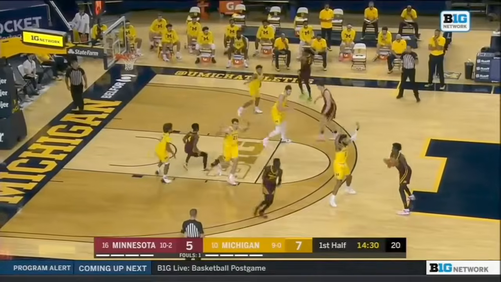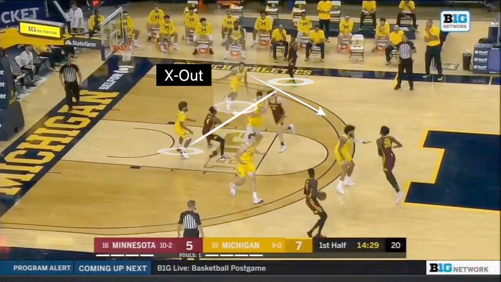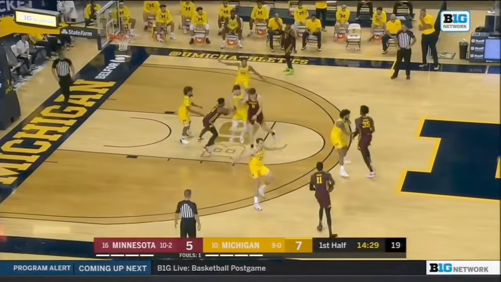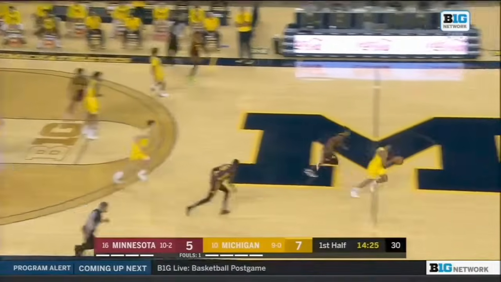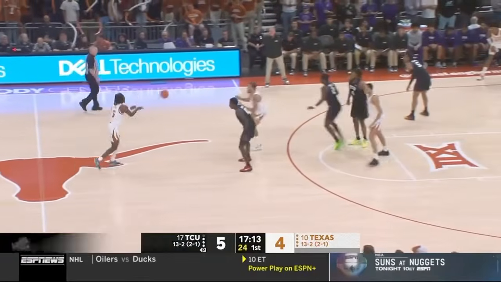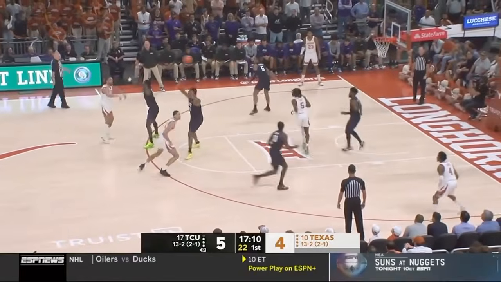It's called Xing out. Number 4 on offense is going to set a screen and then receive a down screen. What they're going to do defensively is the backside defender is going to chase number 4 off of the down screen, and number 4's original matchup will X out or switch. Here's another example of this concept where the offensive player comes off of a back screen. You can see this low defender saying, I'm going to X out or switch, you take my man, and it results in a steal.